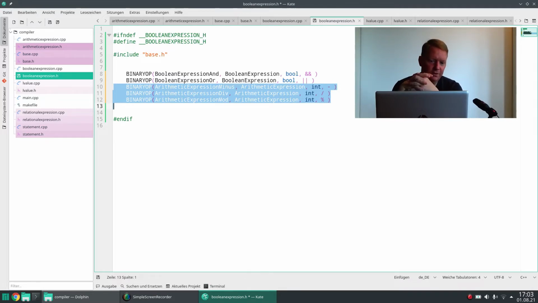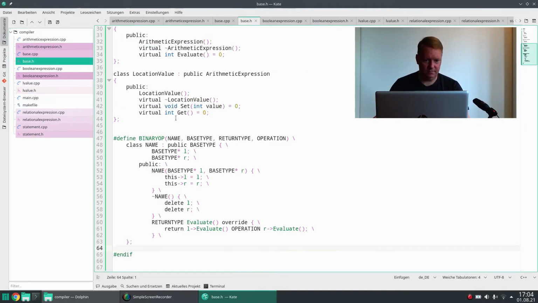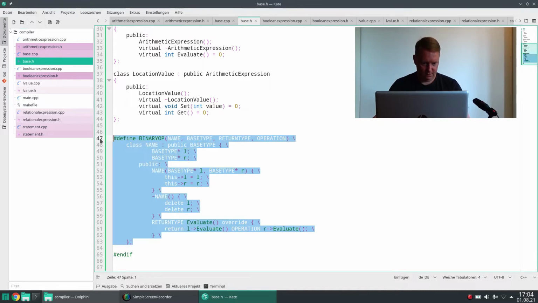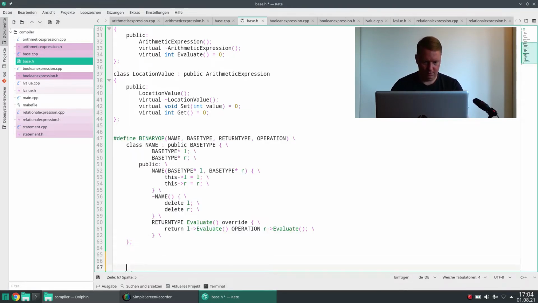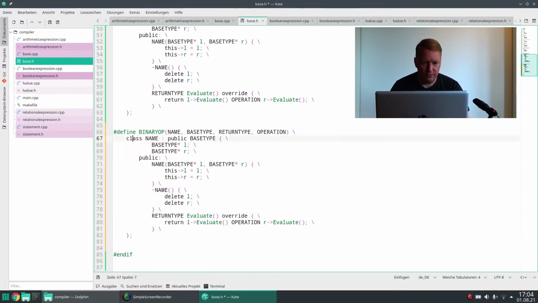Now the third typical Boolean expression that you would have is for not, but a not doesn't have two sub-expressions, so the not is a so-called unary operation, not a binary operation. So we will need another macro here for a unary operation.